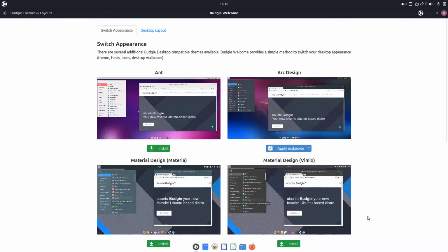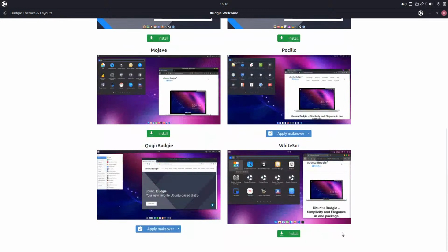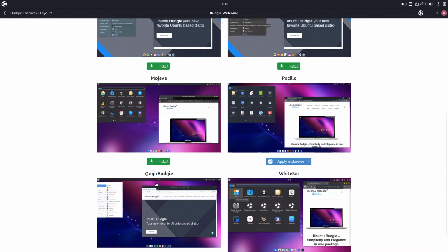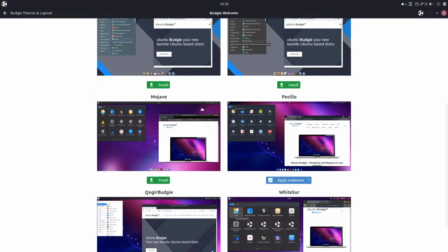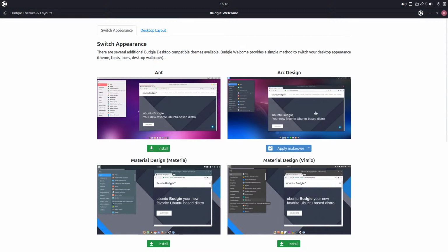Let's just go ahead and maximize this screen here. We have a couple different options. Basically these are going to control is the panel on the top or the bottom by default. So you can see we have White Sir. This is what this is going to look like. Is it Quadger? Quadger, whatever that is. There's a Mojave build, Bokello, material design.